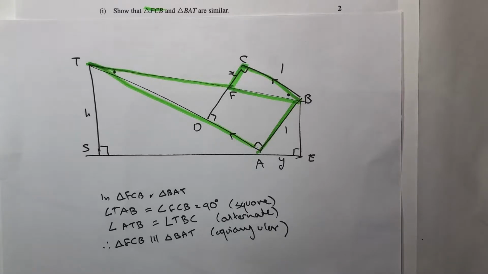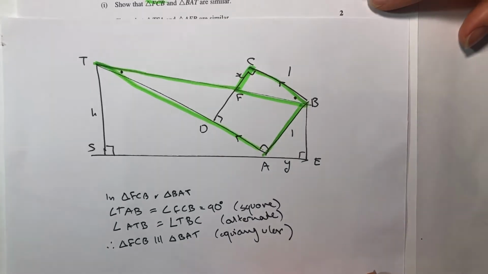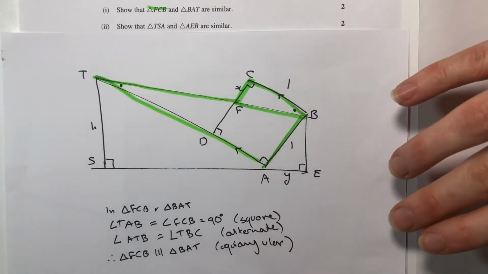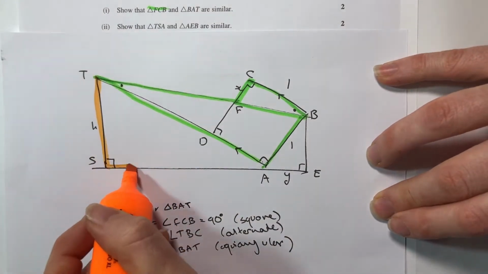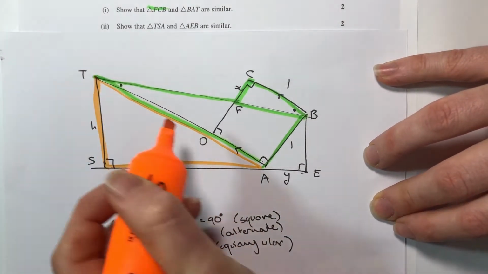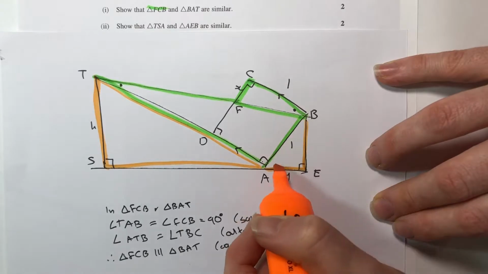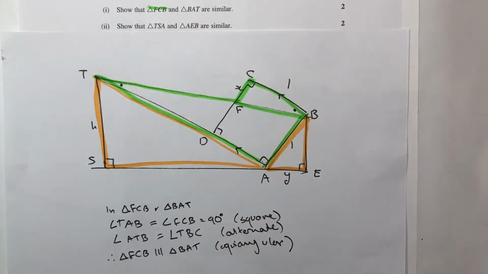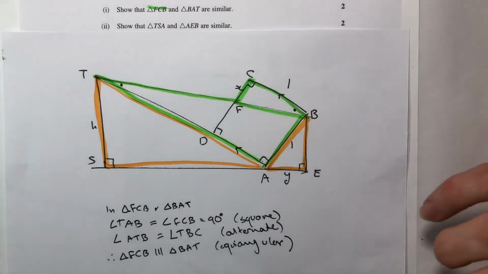The next part of the question asks for another pair of similar shapes, so TSA and AEB. So I want to prove that this one is similar to this one. Oh, I remember now. I was going to say that it's always really important to make sure that you've already planned out your whole process before you start writing. So if you've thought it through and then you start writing, then you're going to write a whole lot fewer lines. Otherwise you're just going to start writing, oh, this might be equal to that, this might be equal to that, and you don't really get anywhere for ages.